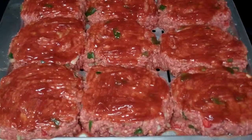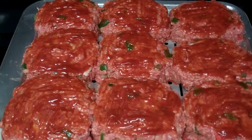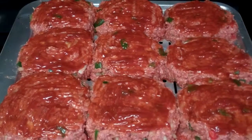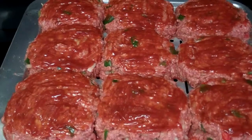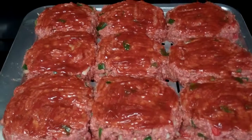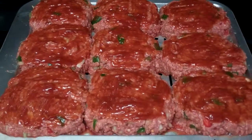Here are my three and a half pounds of ground beef turned into nine hamburger stretcher patties. I did use two cups of my tomato juice, which is a thinner juice than what you get at the market, so next time I may try just one and a half cups.